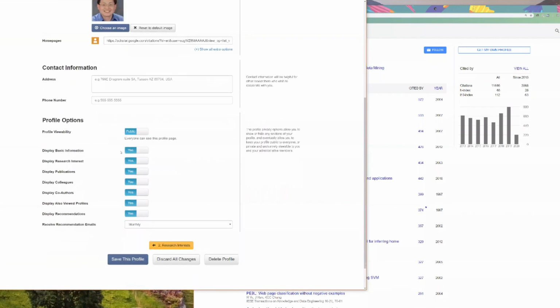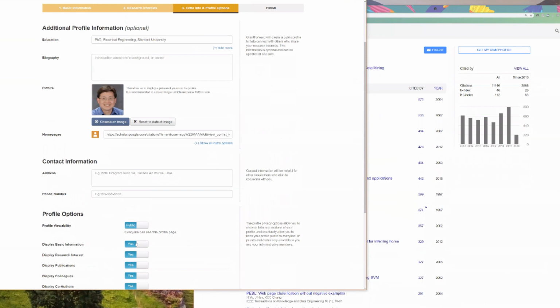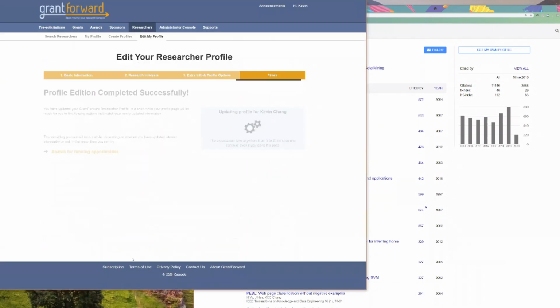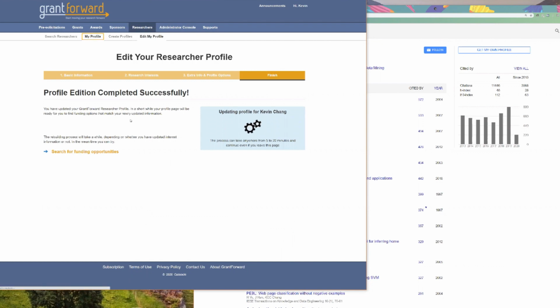And set the recommendation frequency, such as monthly if you are looking for grants, weekly if you are actively looking for grants, and every day if you are desperate for grants. Most researchers set it as monthly. This is about the right frequency, and every month GrantForward sends out about 30,000 to 40,000 emails like the ones I've shown you as recommendations. Good. Now I can save this profile. The end result would be the profile we have seen earlier.